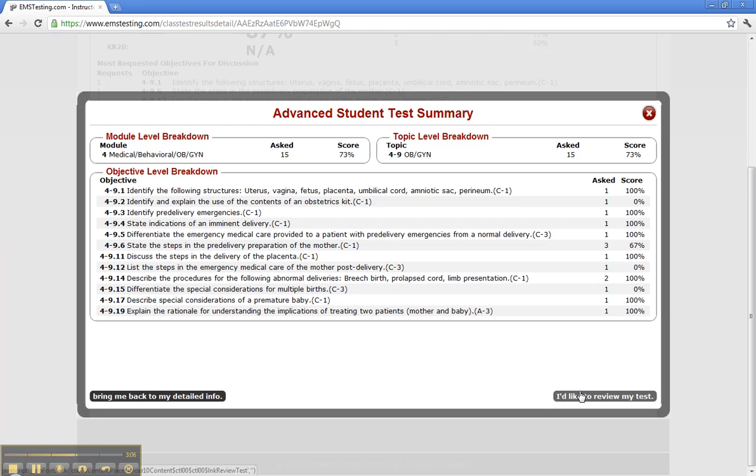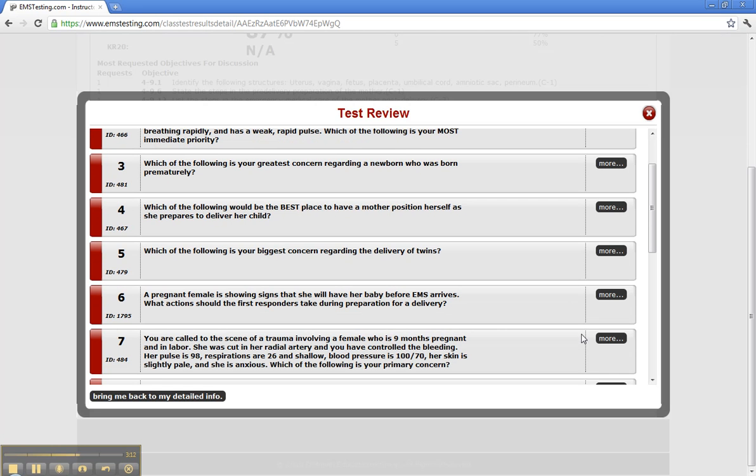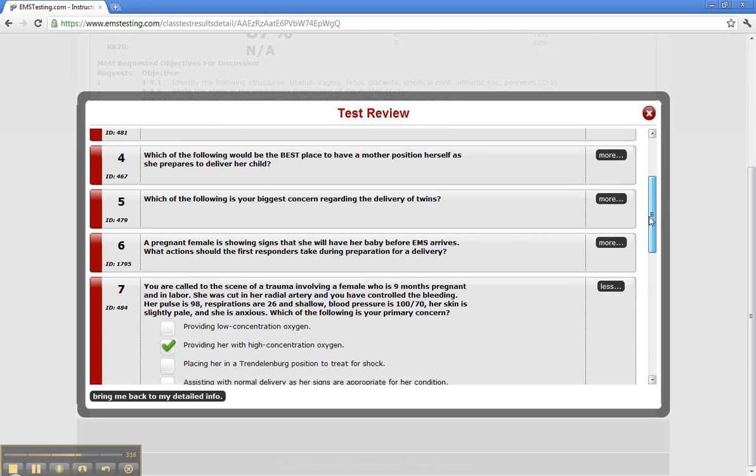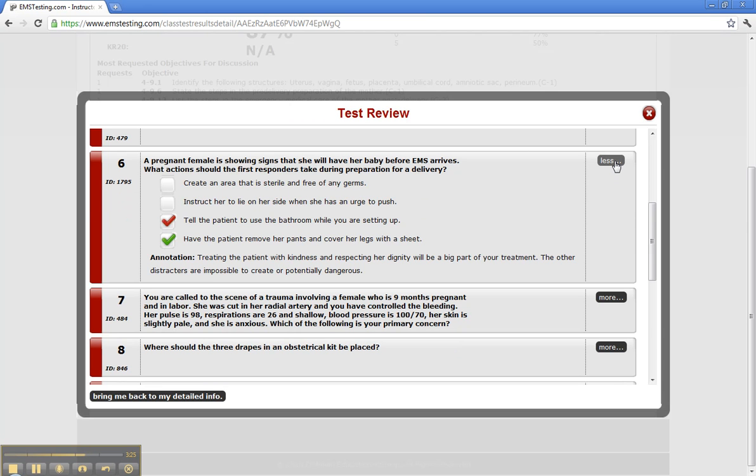Just like most programs, we're able to see the questions and the answers and what the correct answers are. We've also allowed our students to, if the instructor gives them permission, look at the actual annotation or defense of why the correct answer is the answer. Item number 6 here, if you remember, the student got the question wrong. You'll see here quickly that that's why. That's the best answer, and this is the one they selected.